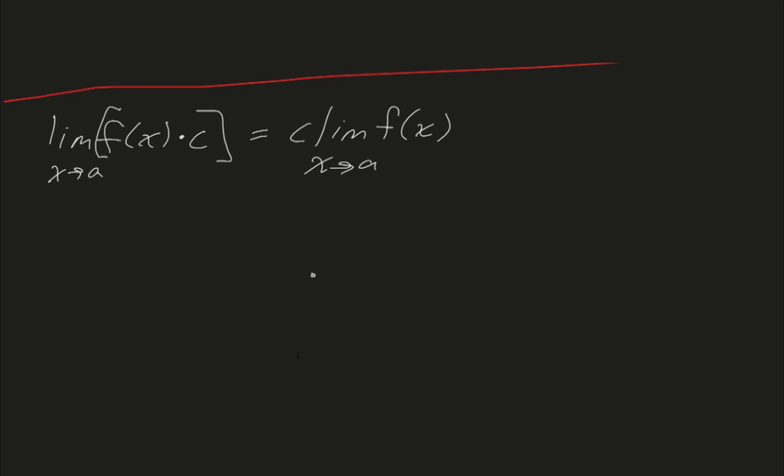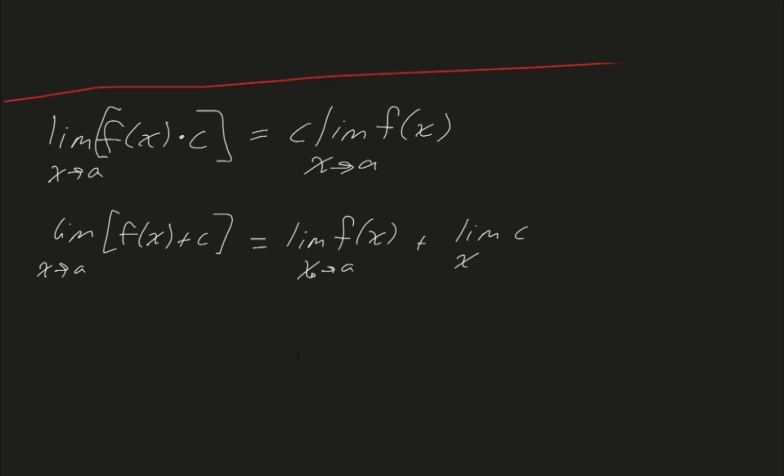If we have a limit with addition, something like f of x plus c, well, we can't exactly pull it out here. But what we can do, thanks to that limit theorem we dealt with earlier, where the sum can be broken apart, is say that this is the limit of f of x as x approaches a plus the limit of c as x approaches a. But mind you, there isn't a single a in this term at all. So it's not going to be affected whatsoever.